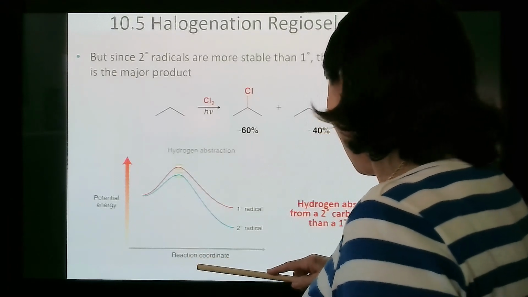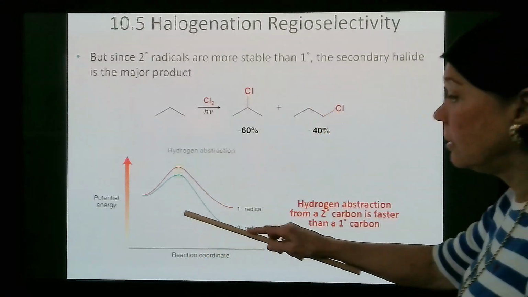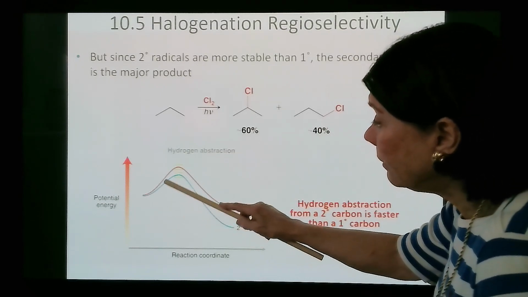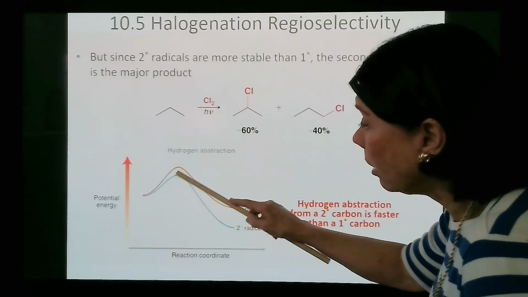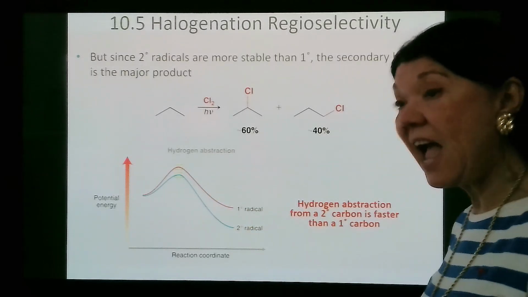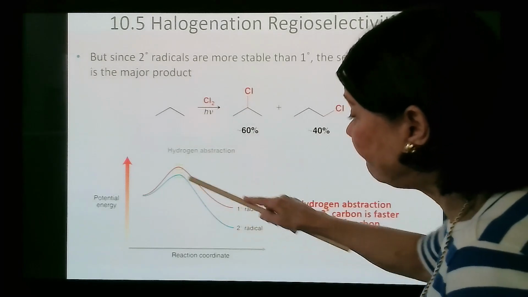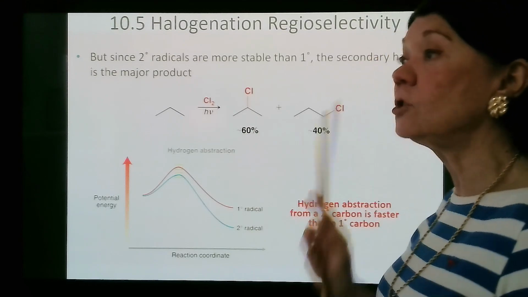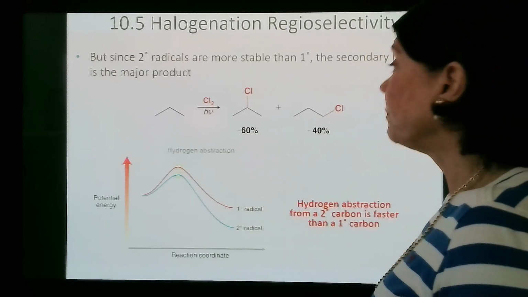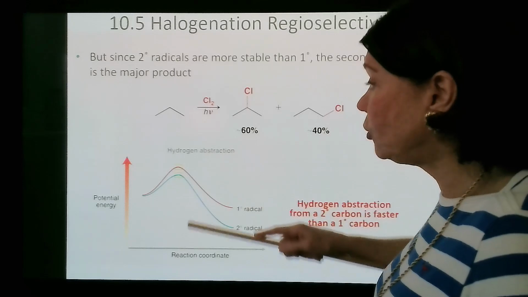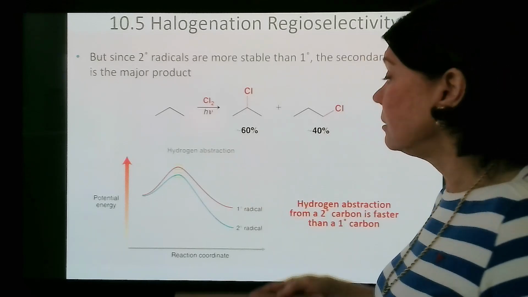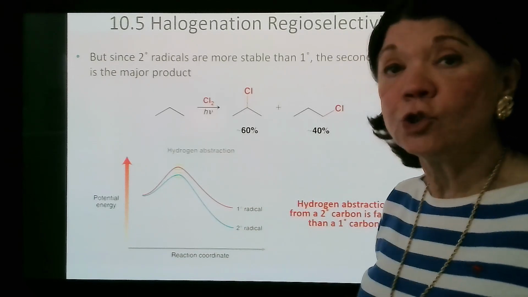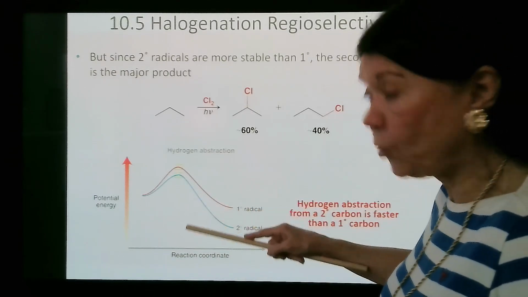And so the hydrogen abstraction to form a secondary radical goes over a lower energy hill. And so it's going to happen faster. Okay? This is going to happen faster because it's a lower energy hill. The one over the higher energy hill will take more time because it's taking more energy. But for chlorination, there's not that much difference because, remember, the energy hill isn't so high anyway. And so there's enough energy in the system for it to get over both of those pretty easily.